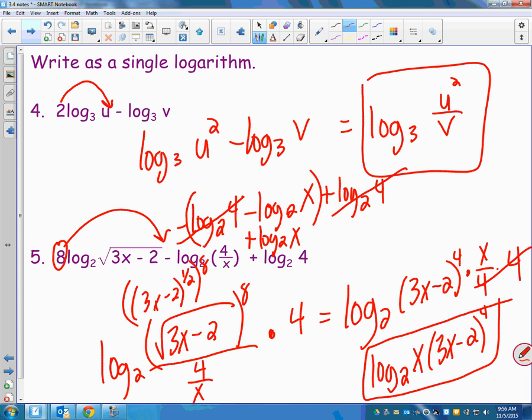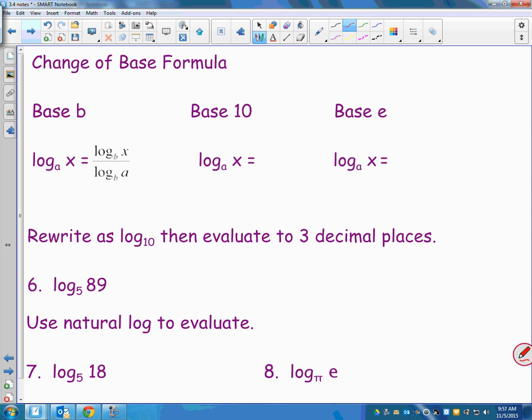Okay, I got one more rule for you that we did not discover on these posters, and it's an amazing rule because it lets you use your calculator to do any log instead of just log base 10 or ln, which is why when we have a test, you only get to use your calculator for certain questions. It is called the change of base formula, and it just says you can change any logarithm from one base to another. So I wrote the general formula there of if you have any log base a and you want to change it, that you can write it as log base b, where the base goes on the bottom.